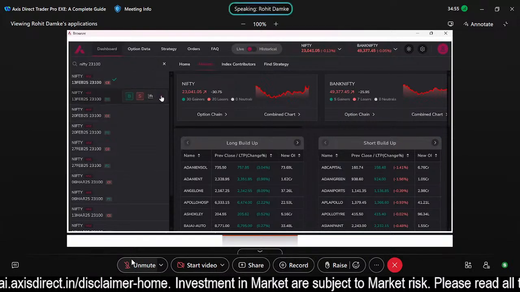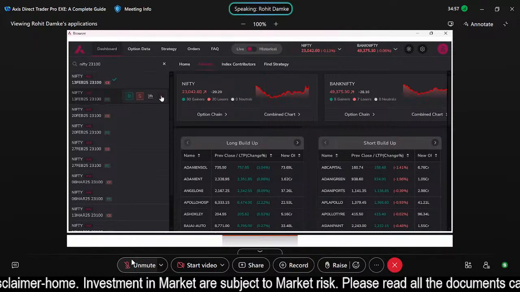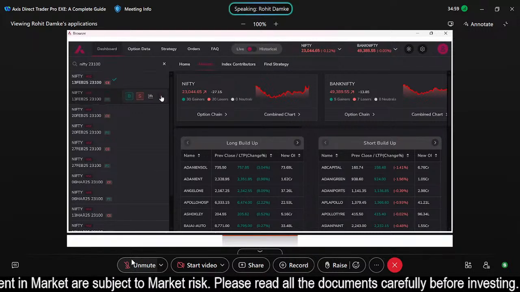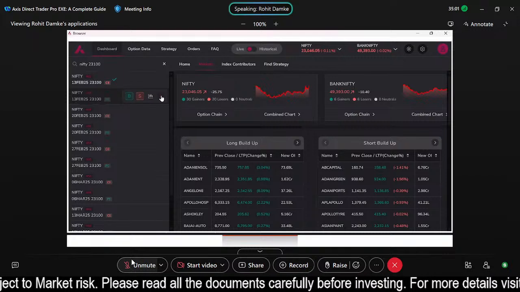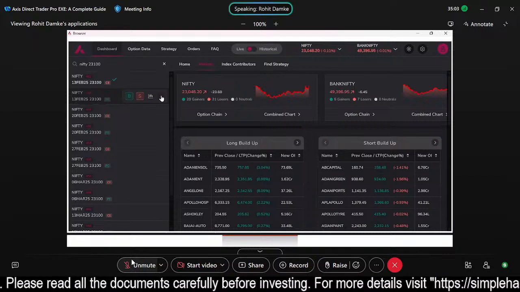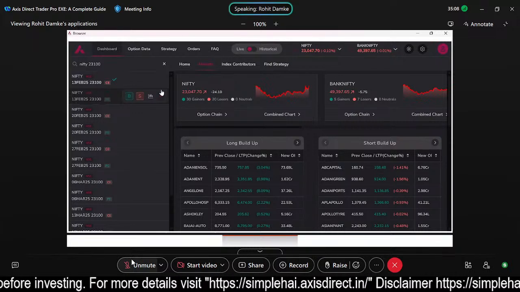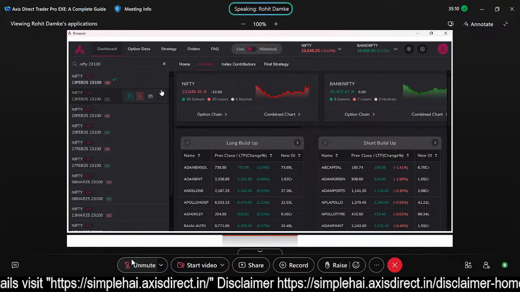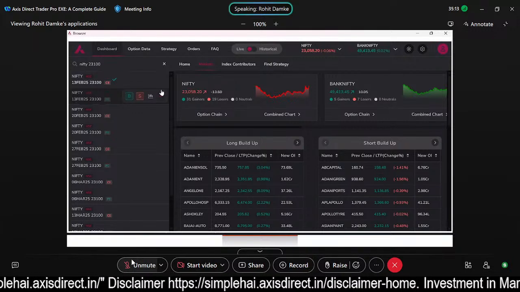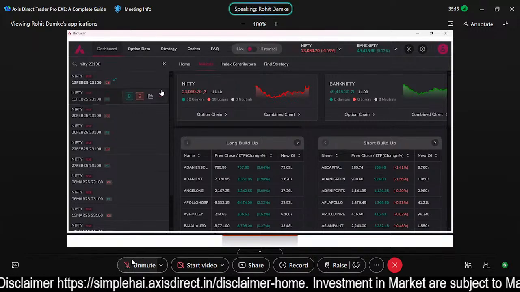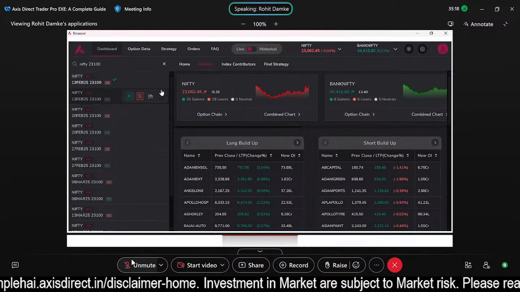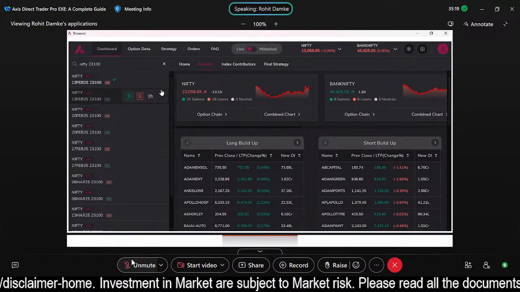Also, you can see how smartly the search is working. I have just entered Nifty 23,100, and you can see that the call and the put automatically come in. You can just add whichever you want. Also, we are giving multiple options with different expiries. Suppose you are a trader who trades in far month expiries and does not want to trade on the immediate expiry.